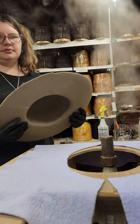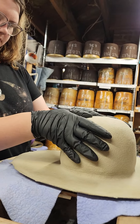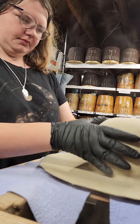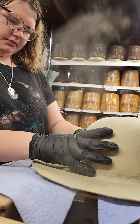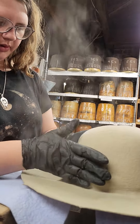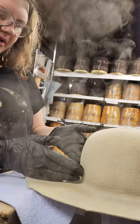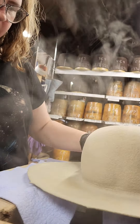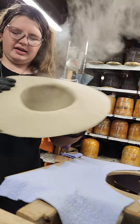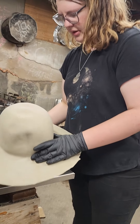A lot of hat makers have very high-end irons that create the steam you need. We do not have the electrical wiring in our shop to run anything that pulls very much juice. This hat may end up needing more stiffener, but for now we're going to just put it back on the ball to fix it. It doesn't need to be fully soft, but it has to get soft enough down here that it will be malleable. Have it close because you don't want to flip it immediately — then it loses the steam and starts to firm back up.